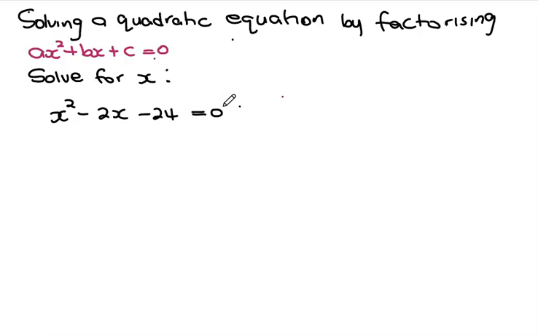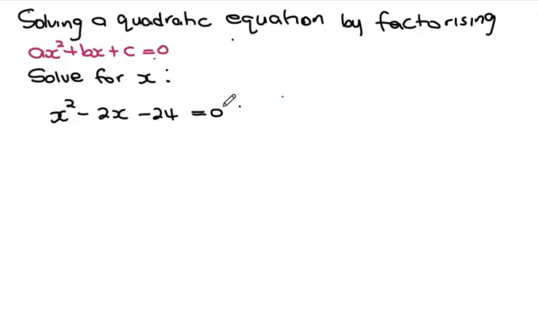So in this session, we're going to solve a quadratic equation by factorizing. In order for you to be able to do a quadratic equation by factorizing, you need to be able to do one of these things. First thing first, taking out a common factor. Sometimes you might need to do the difference of two squares, or the sum or the difference of two cubes, right? Now sometimes you might be required to factorize by grouping.